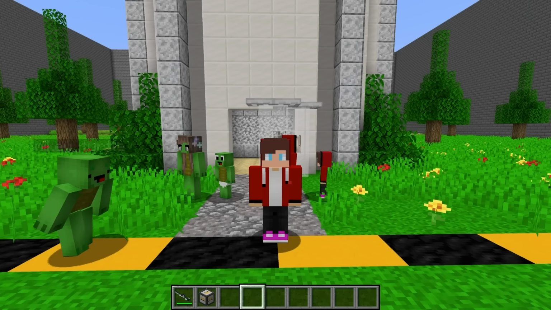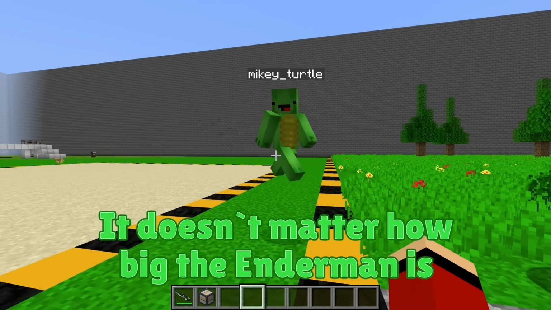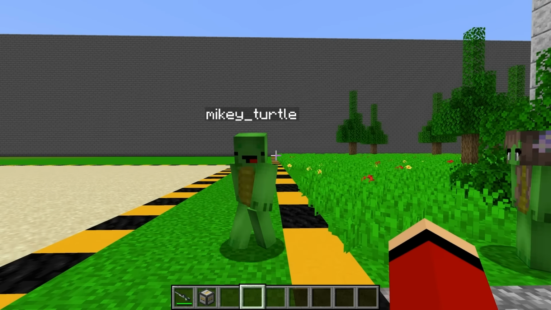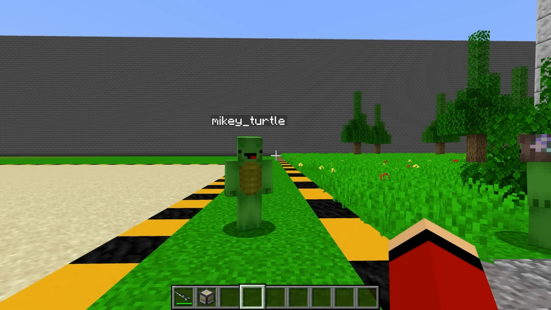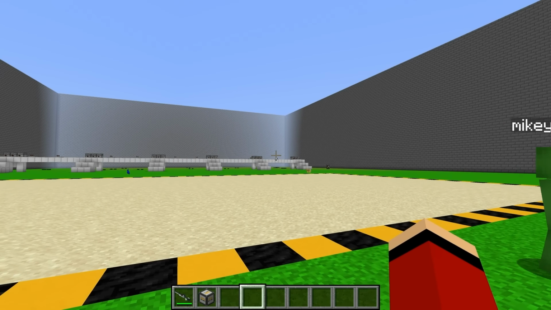Awesome! I think that's all our security measures. It doesn't matter how big the Enderman is. We're prepared, and we'll win! Well, let's head over by the walls and wait for the giant Enderman. On the other side of the village? Isn't that kind of far to walk?